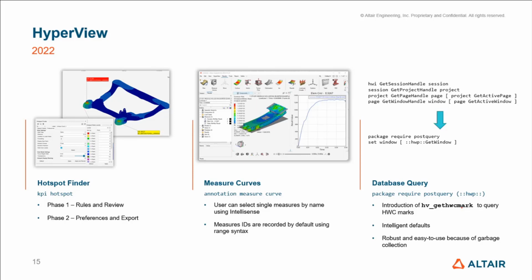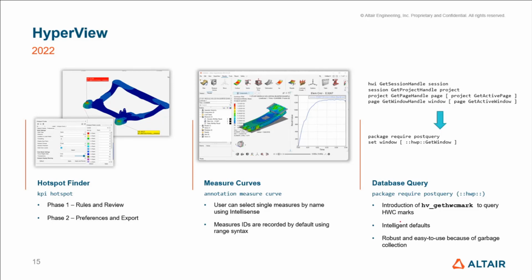That means that the TCL layer gives you the extra intelligence in terms of loops, variables, etc. But with the HWC itself, you get that extreme efficiency and speed of coding. And hence the mix of those 2. For that reason, it is often beneficial to be able to move the information from one layer to the other, so to speak. So when you're defining a selection, a mark in your HWC layer, you can extract it through the new command and work with, let's say, a list of IDs directly in your TCL script.